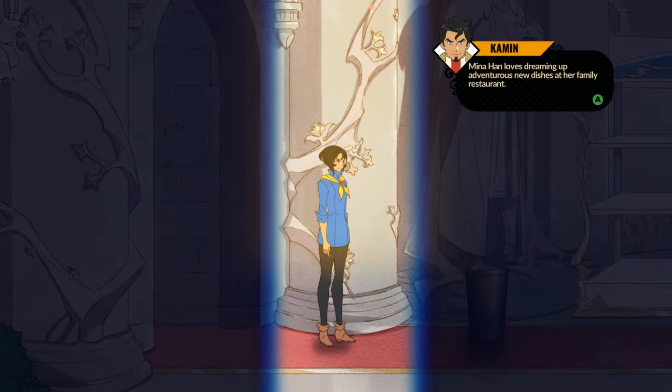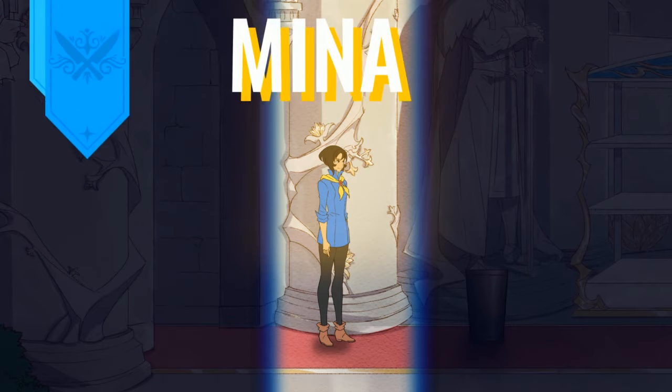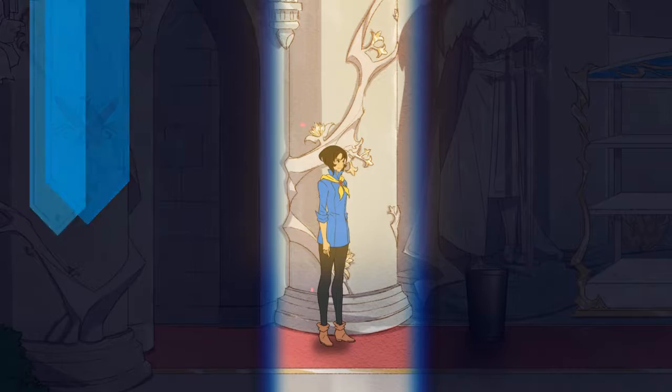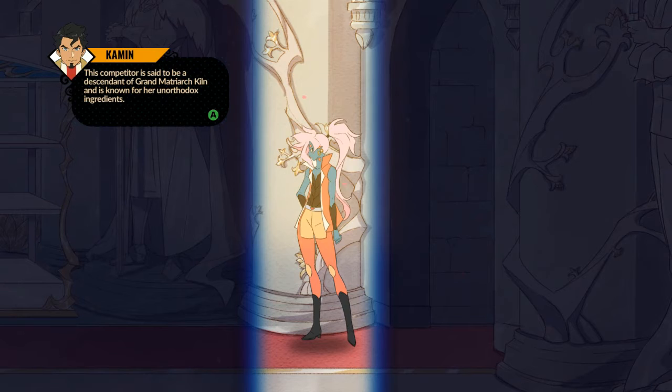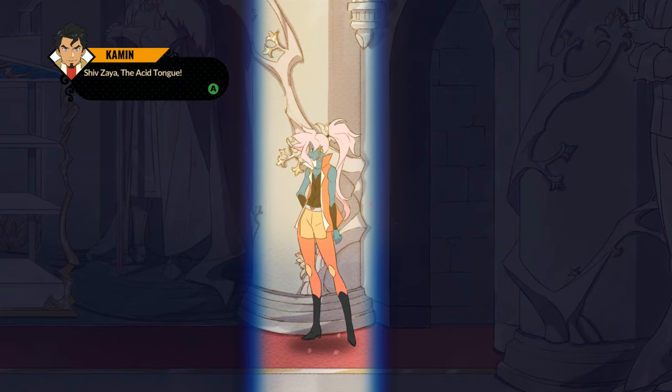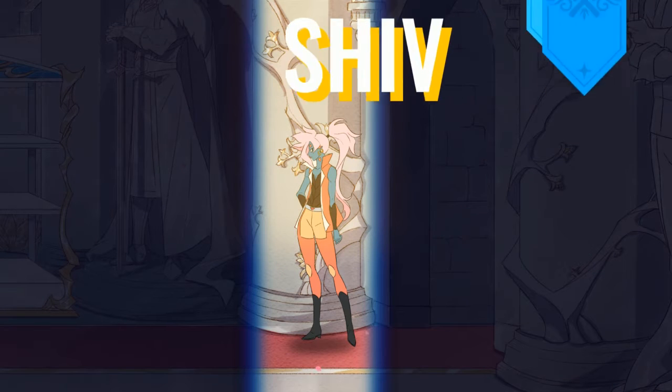Mina Han loves dreaming up adventurous new dishes at her family restaurant. Hailed in her town as the Iron Stomach, she's sure to serve up intriguing creations. My stomach's definitely not made of iron right now. Mina! This competitor is said to be a descendant of Grand Matriarch Kill, and is known for her unorthodox ingredients. Shiv Zaya, the acid tongue. You're not even worth it. Shiv!